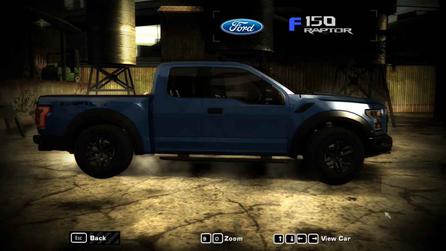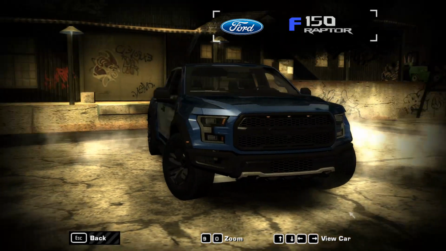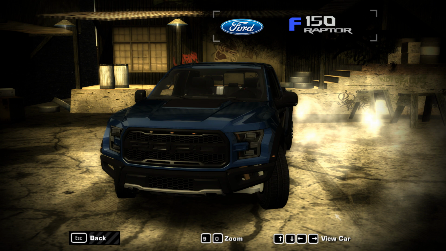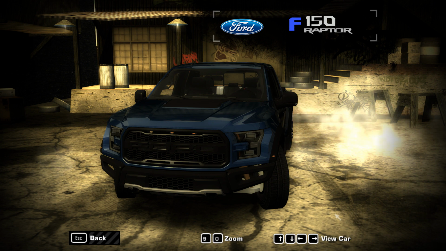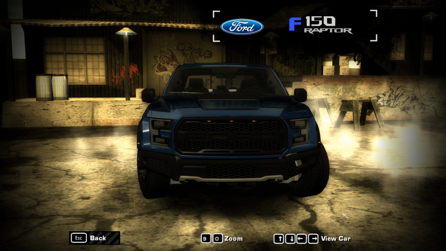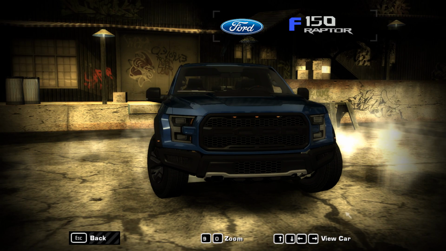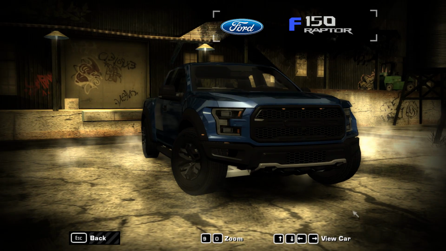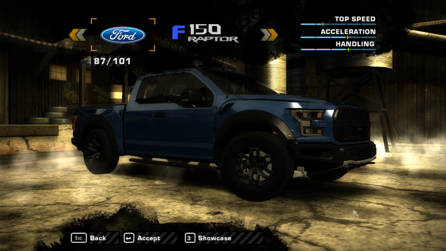And from this point on, you can do whatever you want with your add-on car. But just remember that with every add-on car that you install, I believe, don't quote me on this, correct me in the comments if I'm wrong, but you will need to create a new save game each time. But anyway, that's going to be about it for this video, everybody.